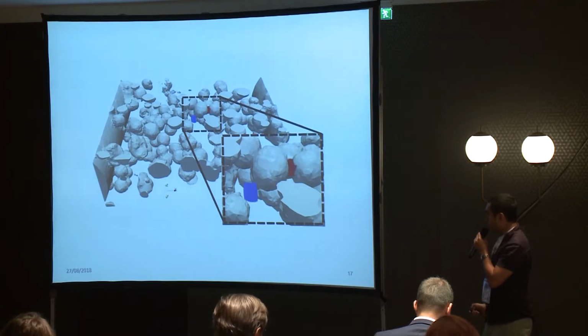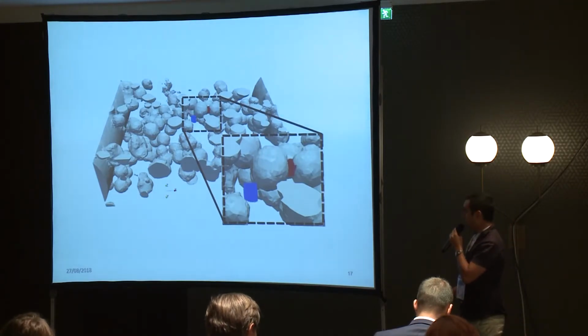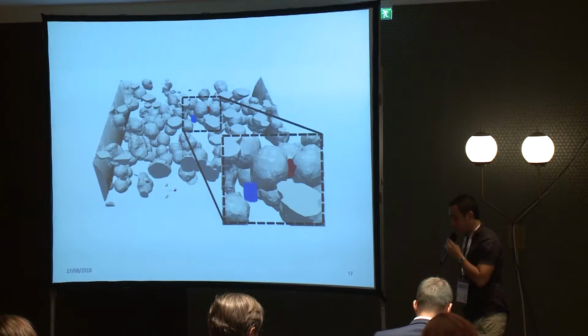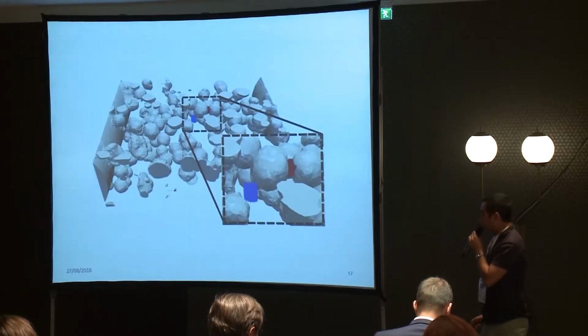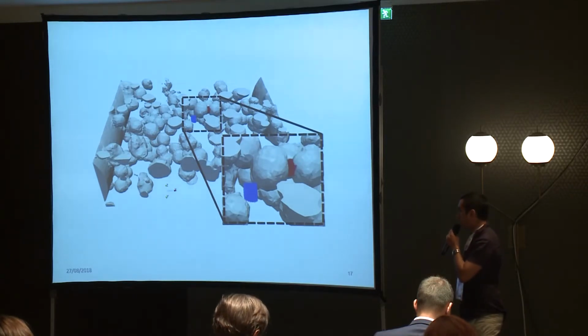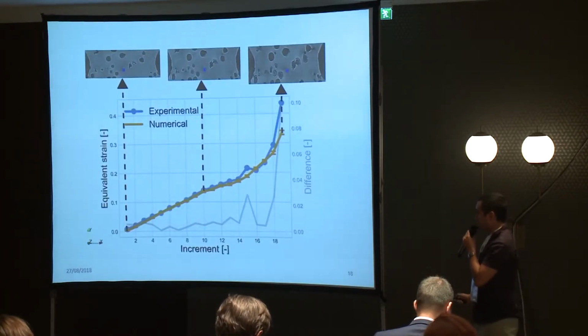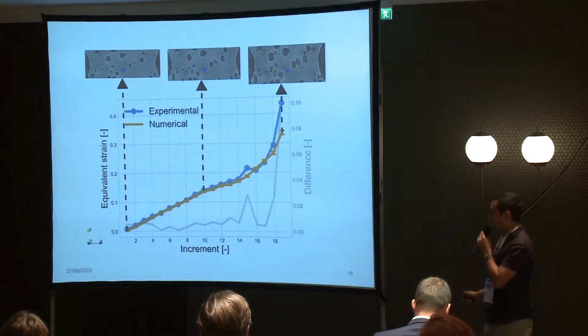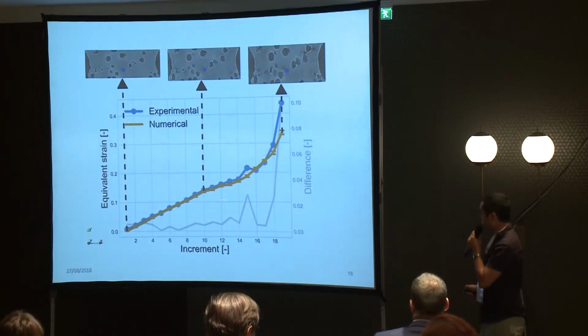And what we will do is place one volumetric probe in each of the corresponding intervoid ligaments. So this one here corresponds to the void sheet mechanism, and this one to the internal necking. And since we have the results from the DVC, the DVC strain fields, we will compare those results with local strain measurements from the finite element simulations. This is what we are doing here. So here we have the local equivalent strain during our simulation.